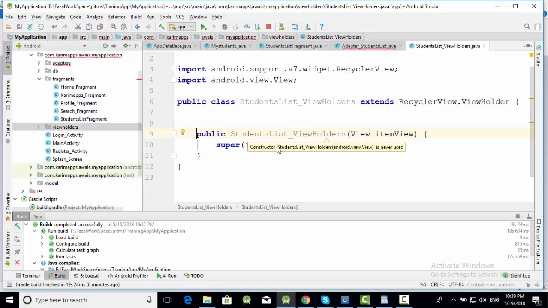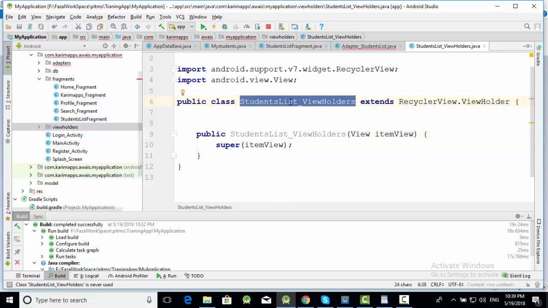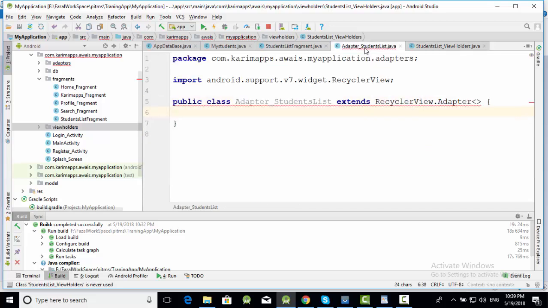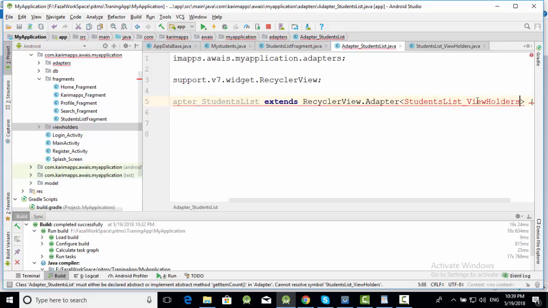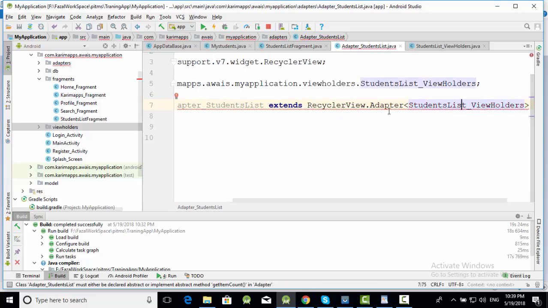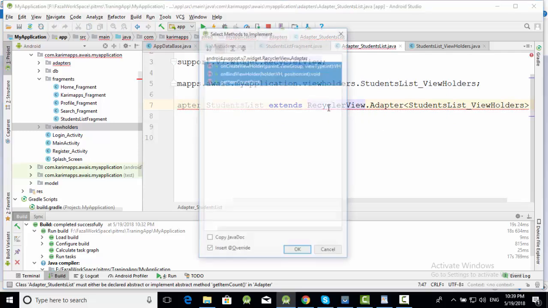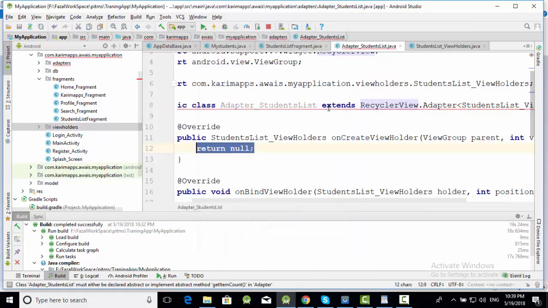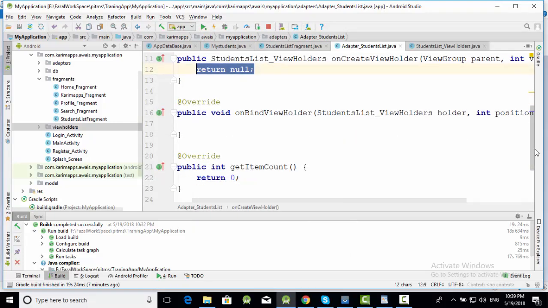Now you have successfully created your students list view holder class. Now go to your adapter class and pass this class here. Alt plus enter and import it. It's showing some error. Alt plus enter and implement its methods. You have successfully created your adapter class.